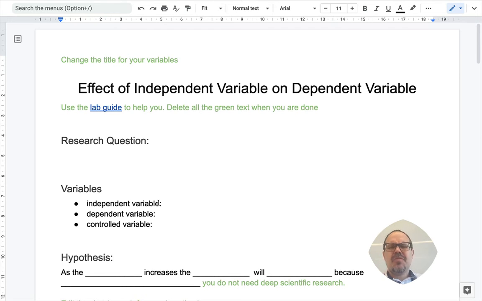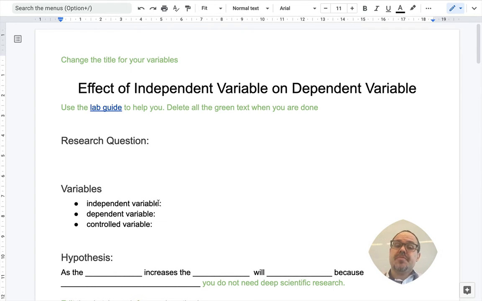And now you might think, what are some dependent variables? One thing that I can measure is maybe time. But one thing you'll quickly find out is it's too fast. So time doesn't work. So now you've got to change your idea. Maybe you make parachutes and they fall slower. Or maybe you change your dependent variable. Instead of measuring time, maybe you measure bounce height.